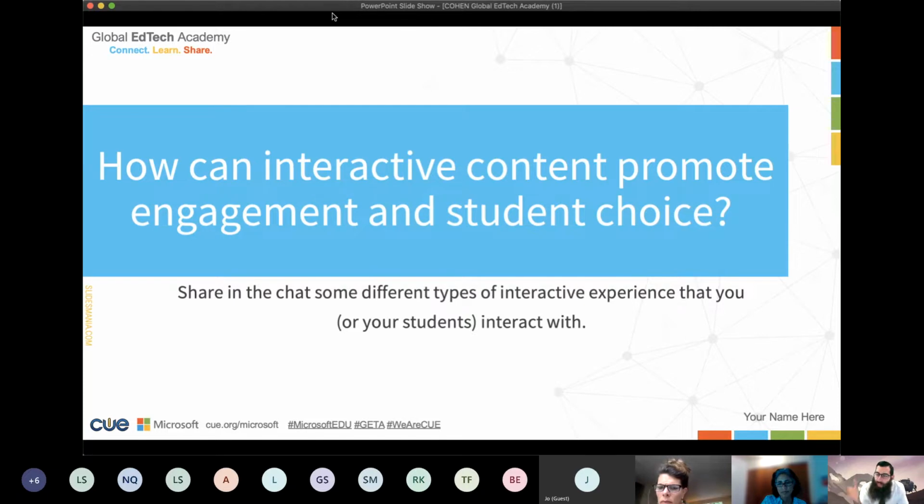So I see some of the comments are with Flipgrid and HyperDocs. So that's an awesome way. HyperDocs is a perfect example of how you can use creative ways to make things interactive. We have Bitmoji scenes have been fun to use, and then Breakout. I'm assuming she's referring to Breakout EDU. That was Grace in the chat. So there are a lot of different ways that we could go about this.